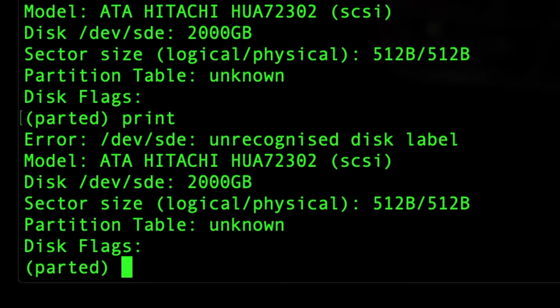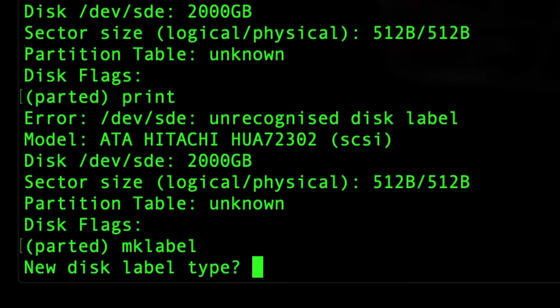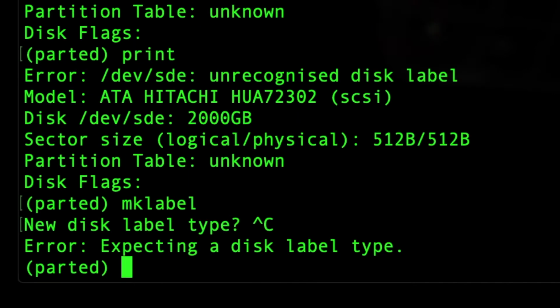So what we're going to do first is make a label, because we have to make a label to make a partition. So that is mklabel, for make label. And it's going to want to know what kind of label. So it's going to ask us what type. And you're like, I don't know what types there are. I know what type I'm going to make, but I'll just show you.